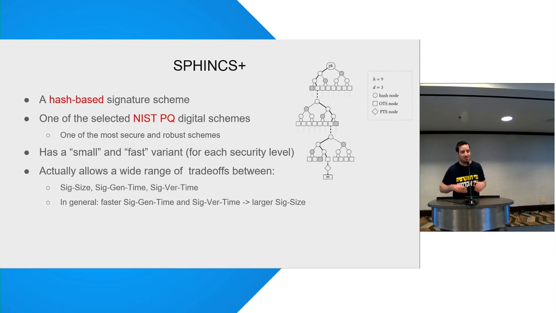However, it is a bit larger and a bit slower than what we are currently used to, especially in the classical schemes. So for each security level, it has two different variants. One is the small variant, which is usually at the very least 7,800 bytes. And the fast variant, which is still a little bit slow, but much faster than what we can have for the small signatures.